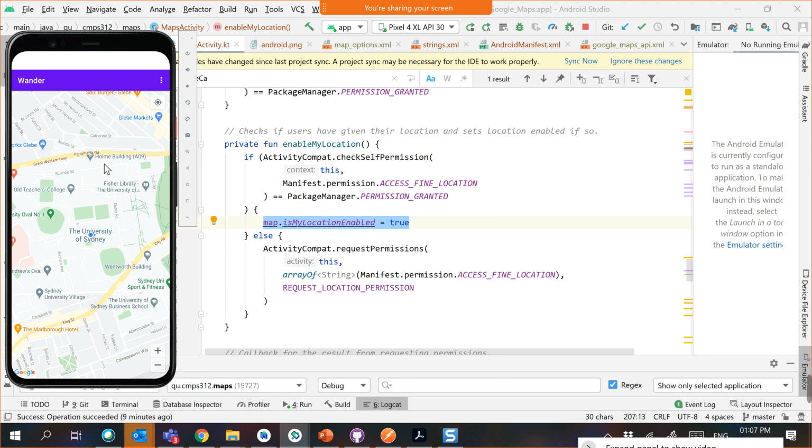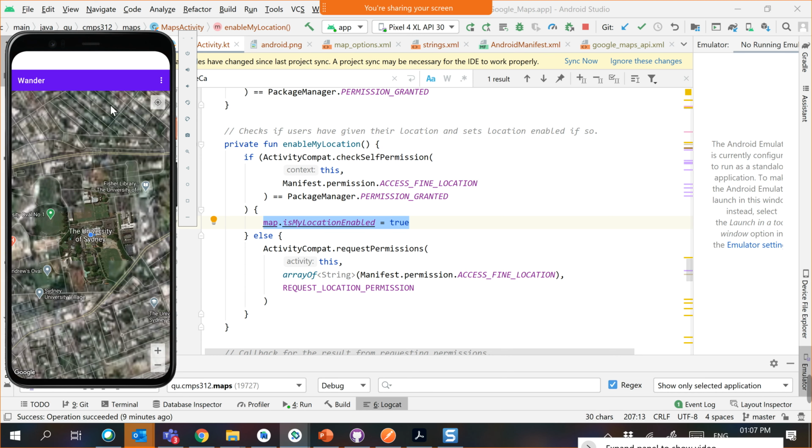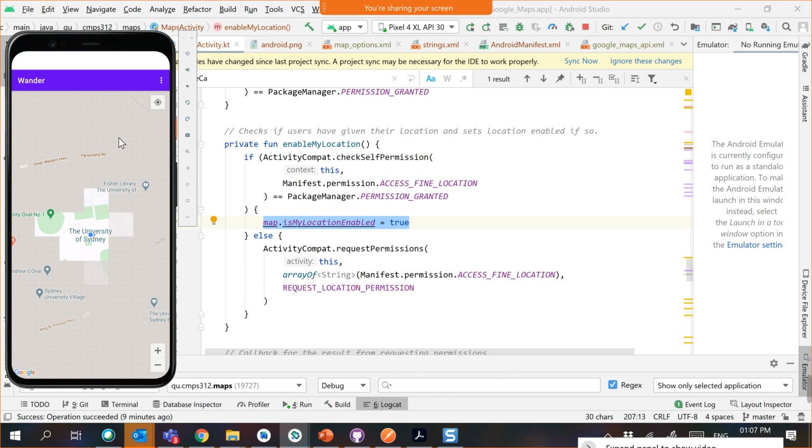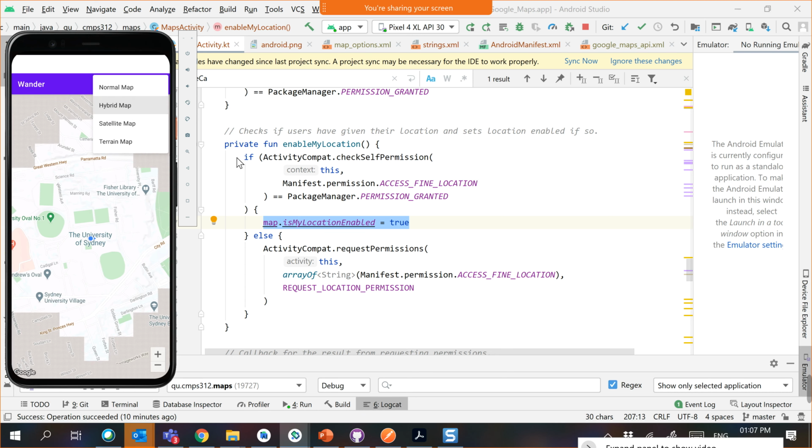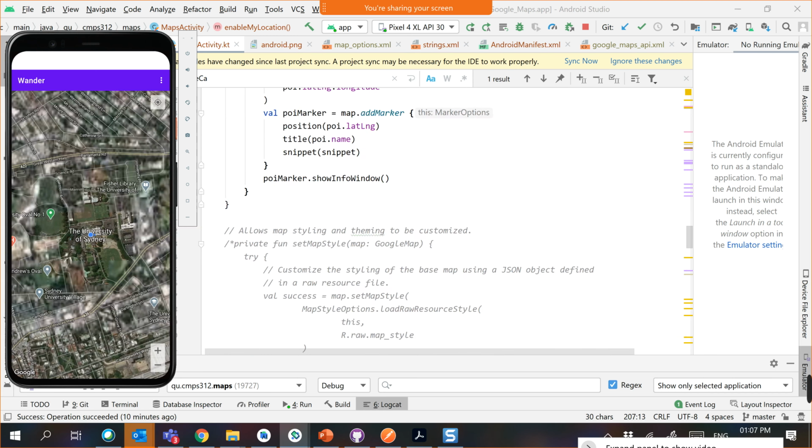The other thing you can do is change what type of view you want to see. This is a normal view. You can have a hybrid view, which has the satellite imagery plus the street view. You can have a terrain view, and so on. And again, to do this is very, very simple.